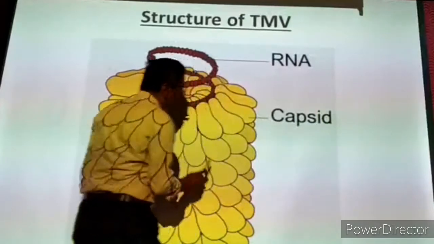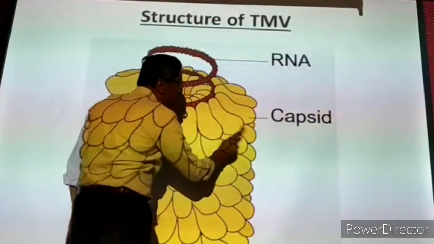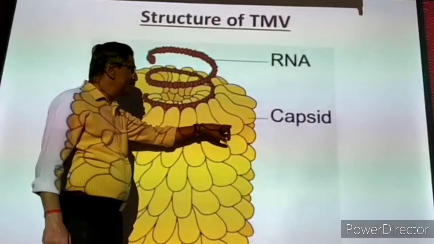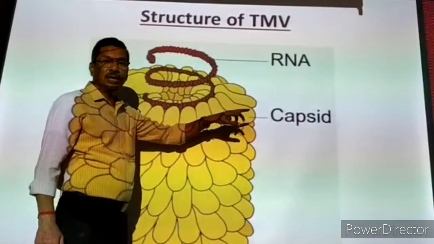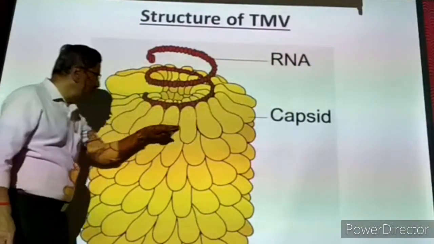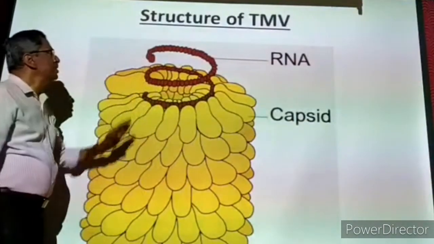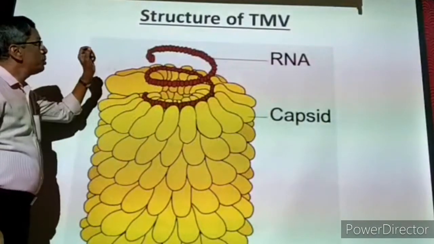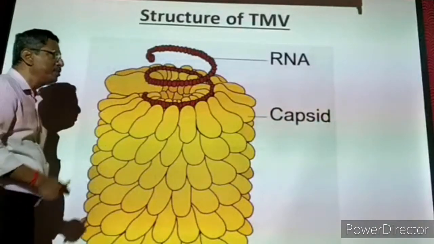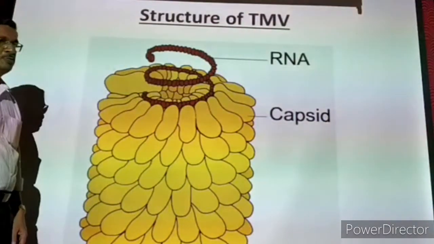Now the capsid, the protein coat, has small blocks, small units. Each unit is called a capsomere. Now I am giving the spelling for capsomere: C-A-P-S-O-M-E-R-E. An enormous number of capsomeres join together closely and form the capsid, the protein coat. This is the structure of the tobacco mosaic virus. It is very small, very difficult to see, but we can see this TMV in a high power electron microscope.